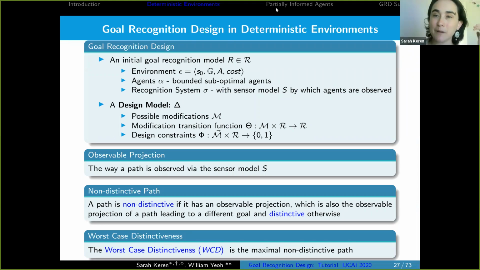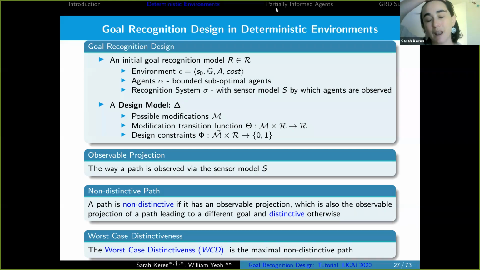We want to be able to minimize the maximal length of a non-distinctive path. And this is the worst case distinctiveness measure that we've seen before. The worst case distinctiveness measure measures the length of the maximal non-distinctive path. And since we are talking here about partial observability, an agent can perform some actions without being observed.